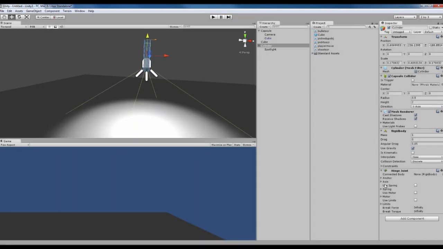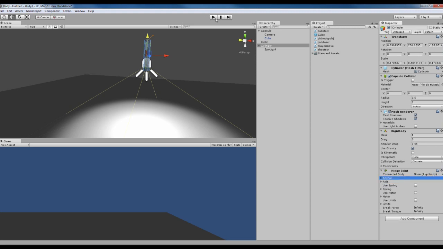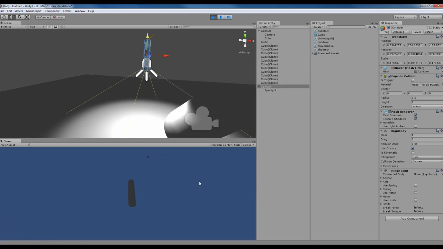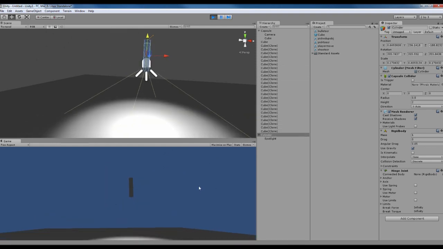One other point actually that I would like to make is our axis. We can change it so it affects all of them the same. So then it'll swing all the way around, because when you first drag it on, it's only set to the y-axis. I can't remember what it just was. But this way, when we hit it, if I can actually hit it, it'll swing in all directions rather than just the one.